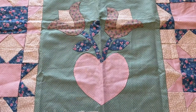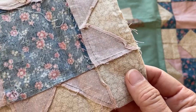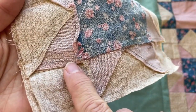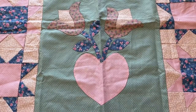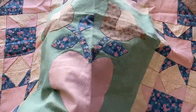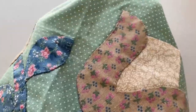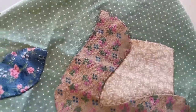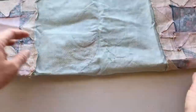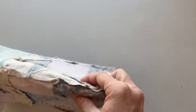I've done a little bit of hand applique exploration and it's something I really enjoy and want to do a lot more of. Looking at the detail of these blocks, this entire project has been hand pieced — you can see it by the types of stitches. The applique has been hand appliqued as well. I am looking forward to finishing this in whatever free time I can find. I'd like to work on it sometime this year and have it done by the end of the year — I think that would be a realistic goal.